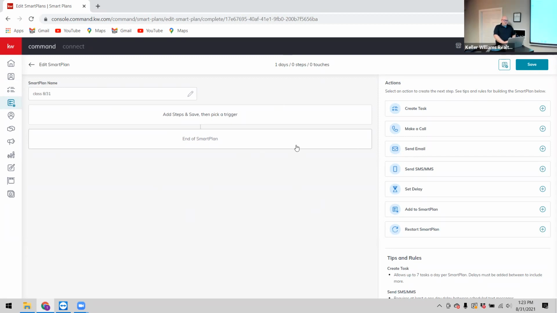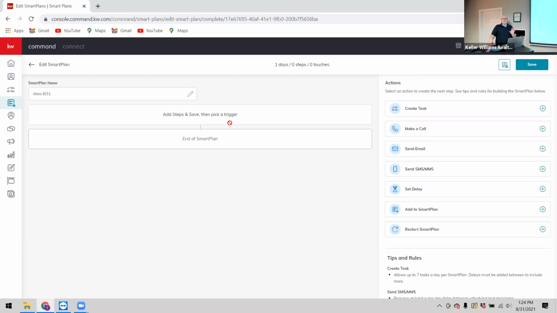So we are in a blank smart plan right now. Nothing is in here. I can, after I've added an action, pick a trigger. And what that means is that if there's a specific tag on a contact, they will automatically be added to the smart plan after the smart plan has been created. So that means, let's say we have a tag that is single family homes.